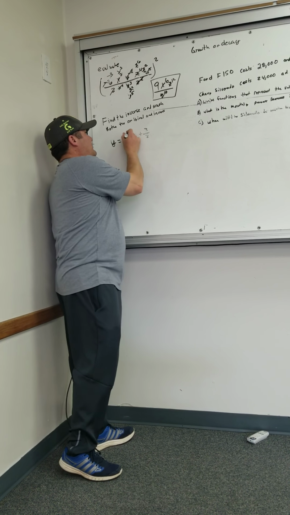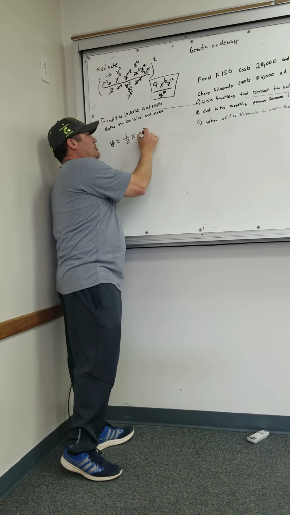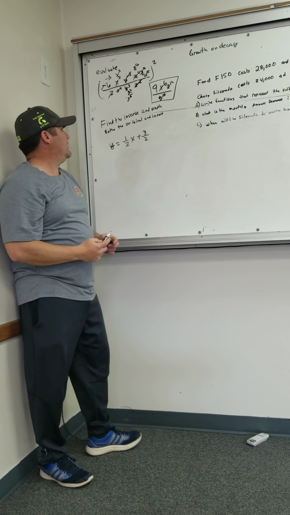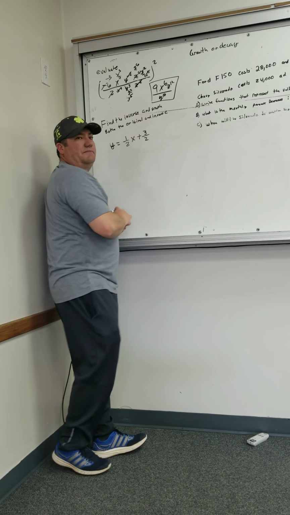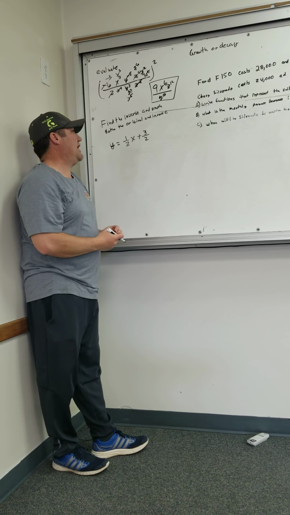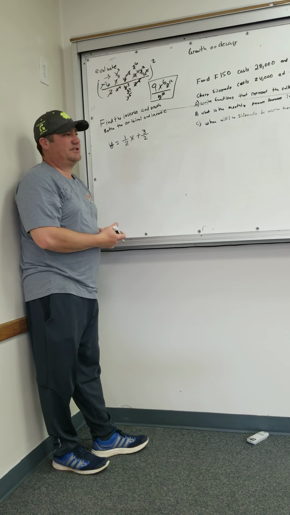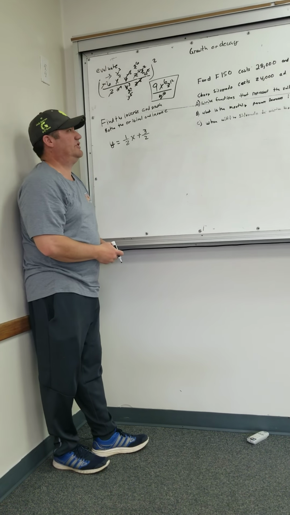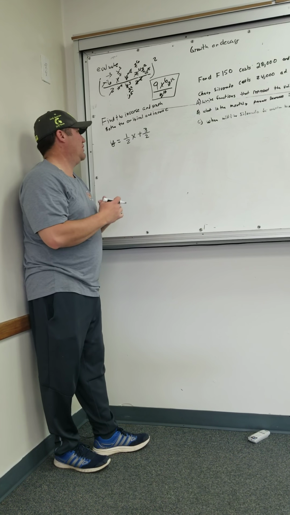Okay, this next one says, find the inverse. Sorry, I'm writing it again because it got smudged. Find the inverse and graph both the original and the inverse of the functions. So we have y equals 1/2 x plus 3/2. All you have to do is switch the x and y, just like we did on the previous inverse question. Switch the x and y, and then solve for the new y.